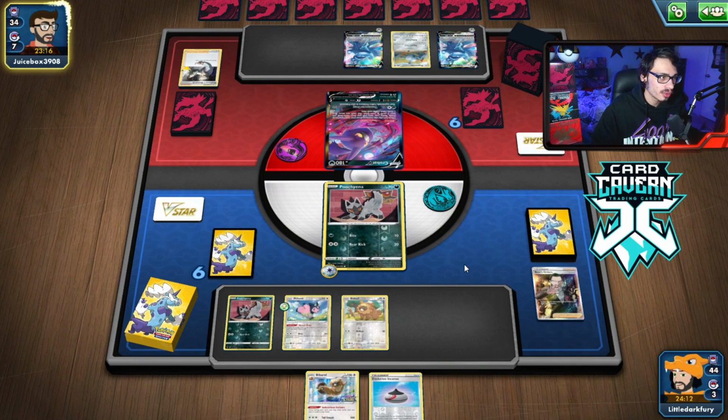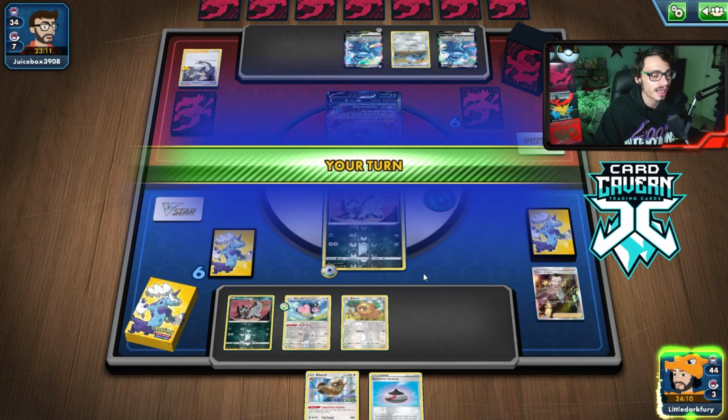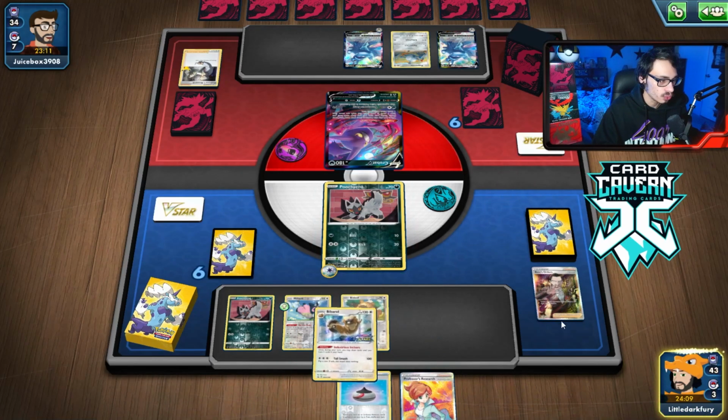If they get Rare Candy Magnezone, then we could be in trouble. It depends on what else they have, though, and also how much energy they hit, because they also need to move Crobat. They don't get anything nice. That plan worked. Ooh, that was a good top deck.